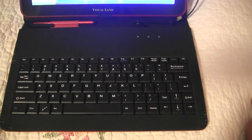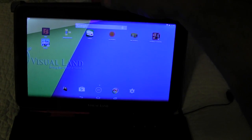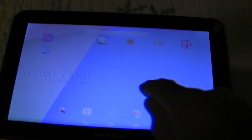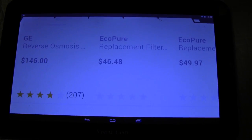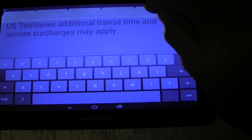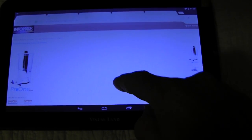It comes with a keyboard that's pretty much external, and if you want to, you can completely disconnect the tablet from the keyboard, and simply use this as a handheld tablet, using your finger to do everything. You can go on the internet. For example, I'll open Chrome here, and let me get to something here. Alright, here we are at a website.